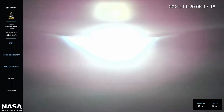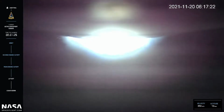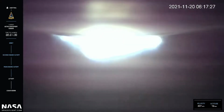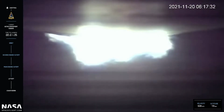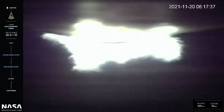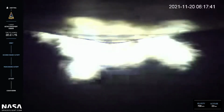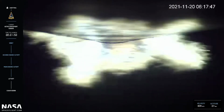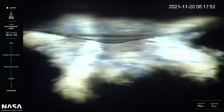Vehicle now over 300 meters per second at an altitude of 12 kilometers. And everything appears to be nominal at this time. Vehicle's on track downrange. We're confirming that the vehicle is on track downrange and all systems appear nominal, nearly at the end of our first stage flight. And you can see as the rocket ascends to the thinner parts of the atmosphere, you can see the engine plume expanding. That's a gorgeous shot from that onboard camera.